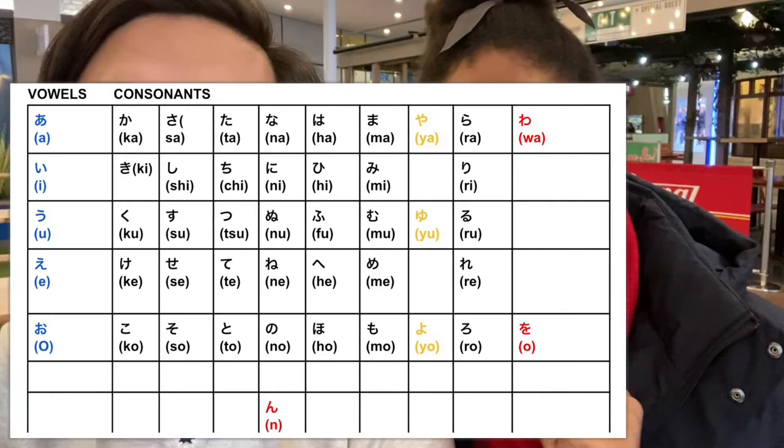So I'm joined here by my boyfriend Yoshi. He's a bit silent, but he can pronounce the Japanese vowels, consonants, and hiragana a lot better than I can. So I'm firstly going to teach you very quickly, and then Yoshi is going to do a bit of the pronunciation.